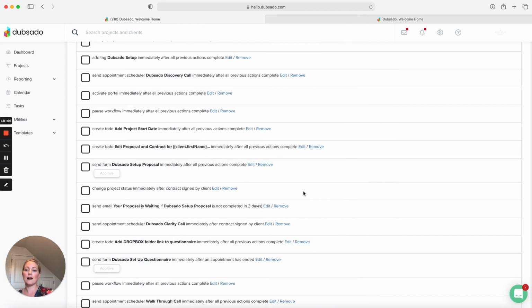But I do find that there's a lot of these approval buttons for full service designers, because while you can have a template, there are things that are constantly changing. So you're going to have to change your proposal. You're going to have to change your contract. Even though you have a template living there, you're going to have to create specific details for that. So this allows you to do that and to make sure that you have the chance to manually trigger that next step once you've completed those prior actions.